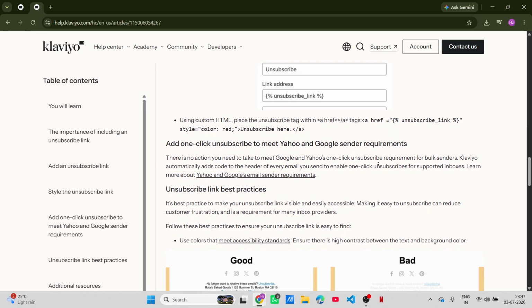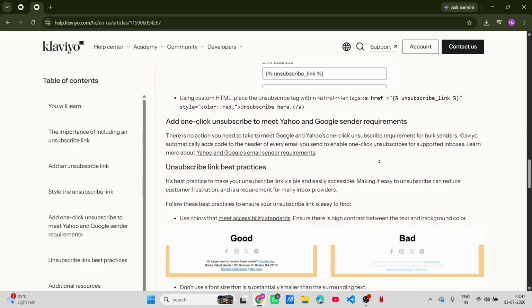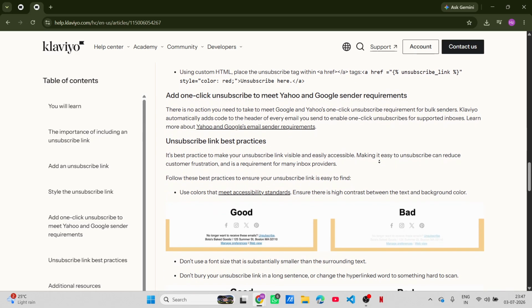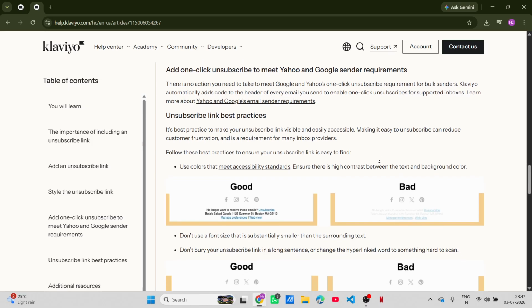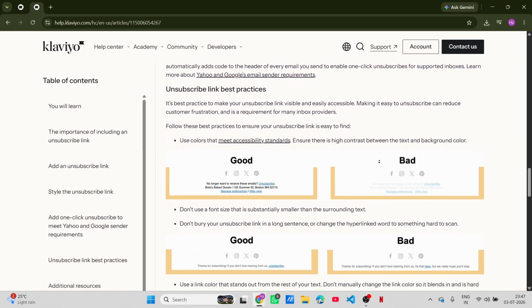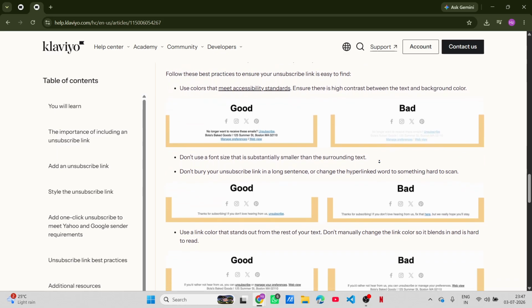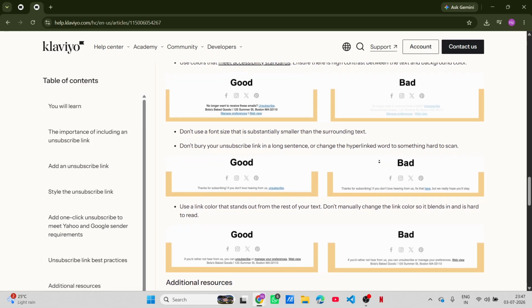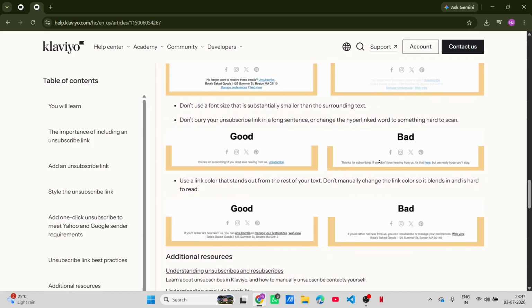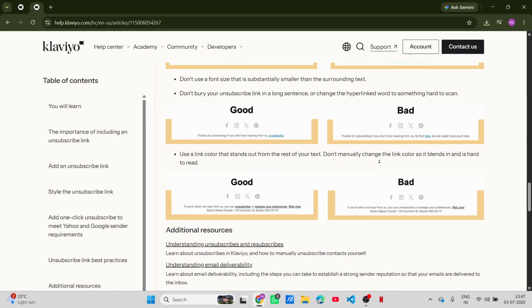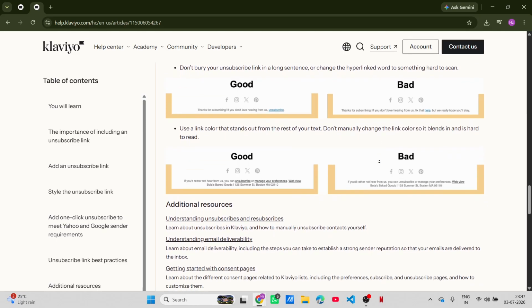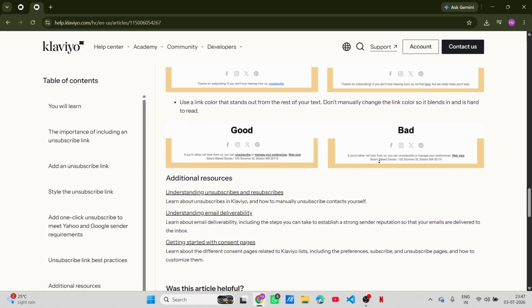Once you've made these changes, be sure to preview your email. Klaviyo has a handy preview feature that allows you to see how the email will appear on both desktop and mobile screens. Take this opportunity to test the link too. This is crucial to ensure that everything works as intended. If you're satisfied with how everything looks, it's time to move on to scheduling or sending your campaign.